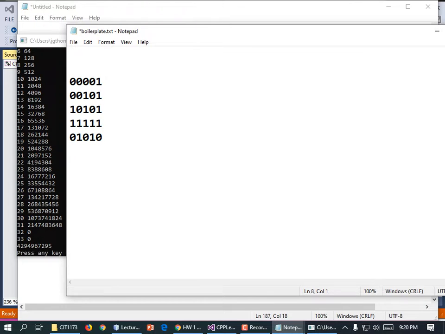I want to convert this number. Okay, so we need the powers of 2 out to 5 places, which are 16, 8, 4, 2, 1. So that first one is easy, right? If we just wrote 0, 0, 0, 0, 1, that's just 1. How's about 0, 0, 1, 0, 1, like the second one? That's equal to a 4 plus a 1. So that's a 5.